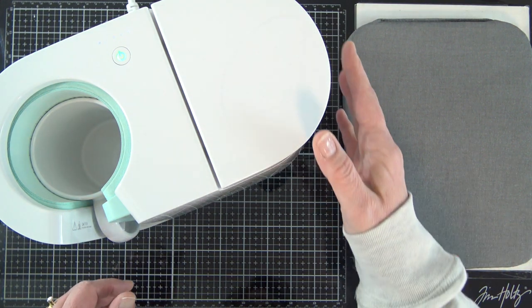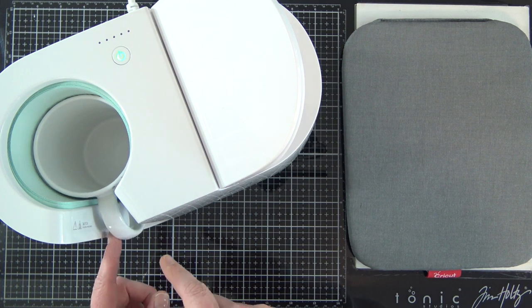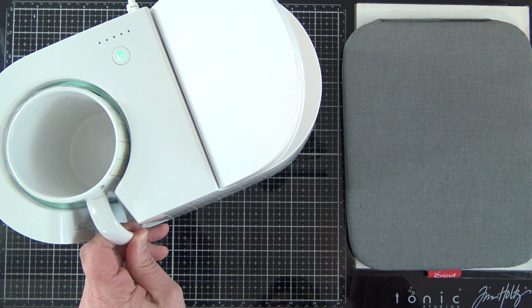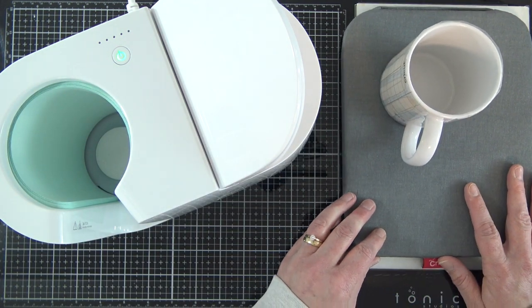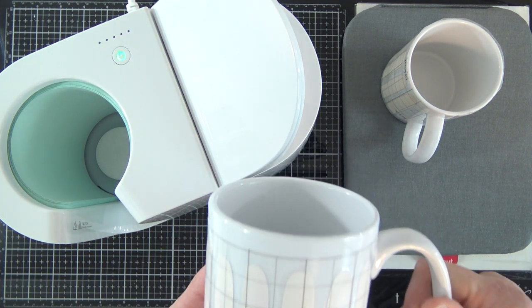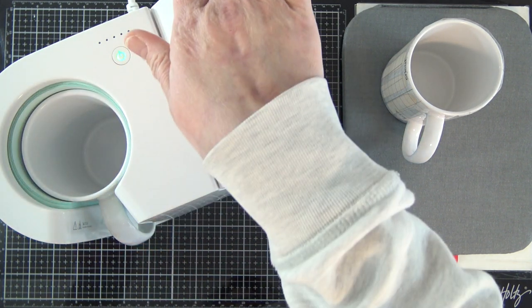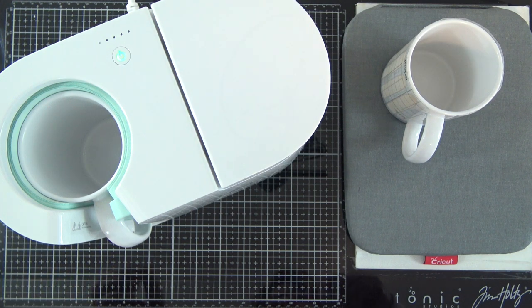Okay, so that is all done. We're just going to pop the handle up here. Now the handle to our mug is going to be cool, but the mug itself is going to be extremely hot. So we just need to lift it straight up, and I'm going to put it on my little heat resistant pad here and let this cool down. While that's cooling down, I'm going to take my Amazon mug and get that in there and get that started. And it's going to go ahead and press.